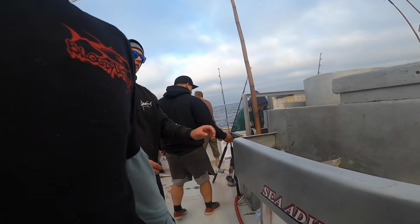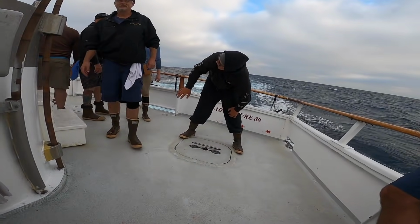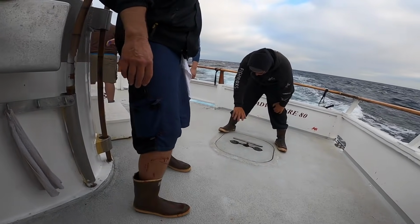All right, open water yellowtail bite. First stop. Watch out, guys. Open hatch. I need everybody to stand back.